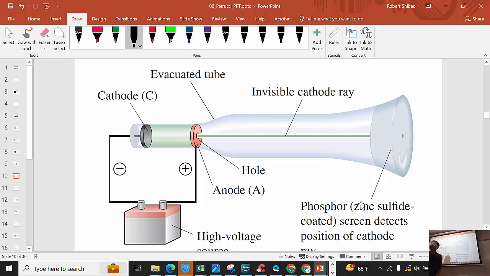The reason it doesn't look jagged is because there's a low pressure there. A lightning bolt is very jagged because there are lots of collisions. But if this is in a vacuum here, or near vacuum, then there aren't that many things to collide with. And so the lightning bolt, and it's a controlled one, so it doesn't look so crazy, it just goes across. So cathode rays are a controlled lightning bolt in this.